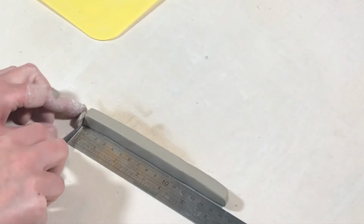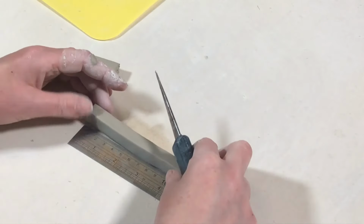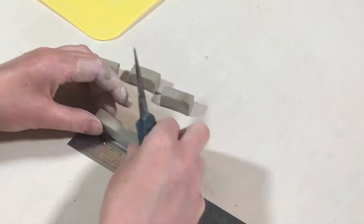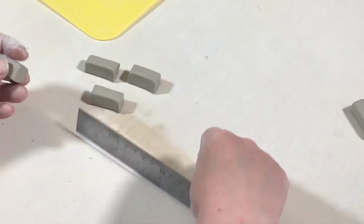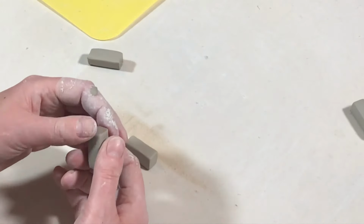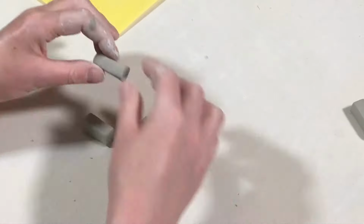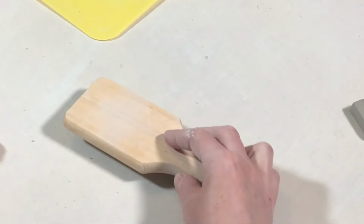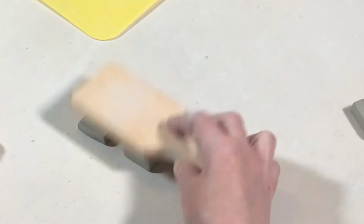And then I'm just cutting them to length and making them 3 centimetres long. The important thing when you're adding feet to the box is obviously to make them the same size, so that when the box is sitting on the table, it's not going to be wobbling around. So cut them to length, and then we're just tidying up the end bits to make them nice and neat and slightly rounded. And then the last thing that I'm going to do, just to make sure that they're all of the same height, is just give them a bit of a pat with the paddle.